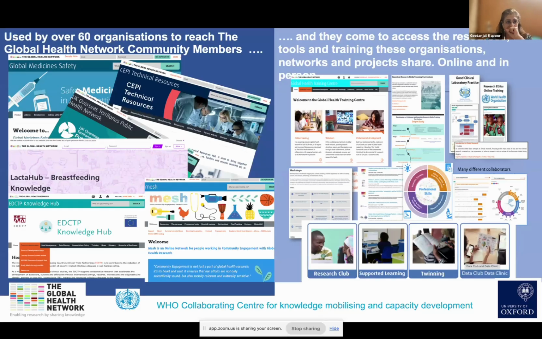Now, on this screen, you can see two parts of the screen. Here, what we're trying to show is the various organizations which have contributed in establishing different kinds of knowledge hubs, and who actually benefits out of it is the researchers. Like many of us, we would like to get trained on different components. So we have access to these resources.